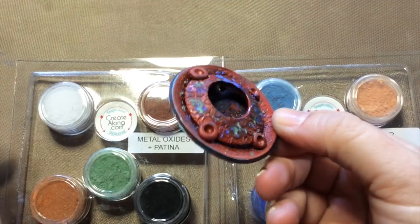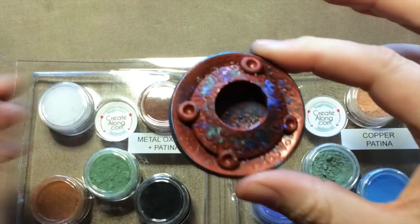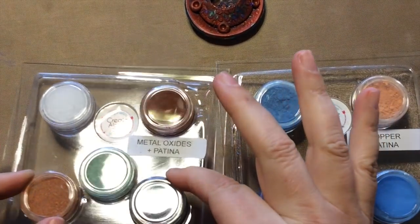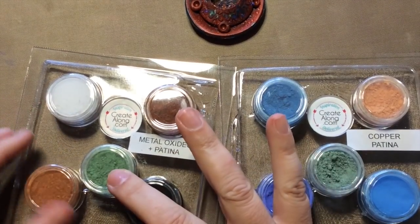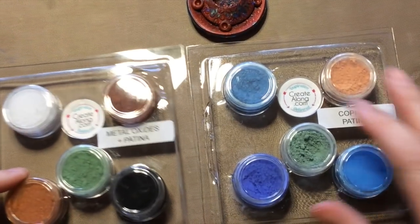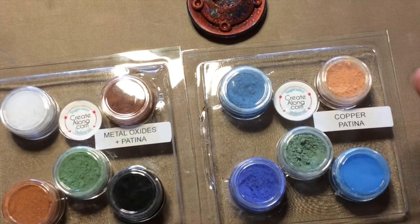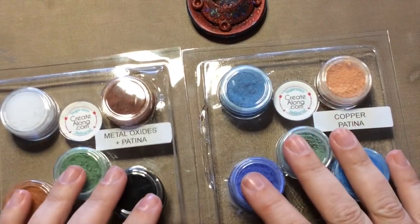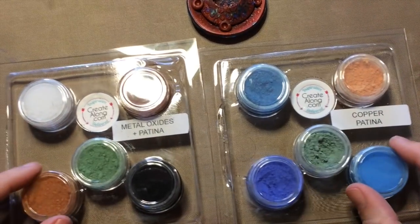Really fun and simple way to add a little age to your polymer clay. So we have metal oxides, which is kind of like grungy, rusty looks, a couple of browns, black, white, and a green. And then we've got the copper patina, which are colors that were chosen because of looking at what real copper patina tends to look like. So these have no mica in them. They're flat matte colors.